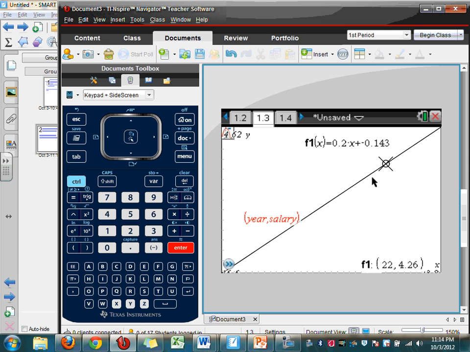Do you think in the year 2030 that they're going to be making billions of dollars by then? I sure hope not, because if so, we're all in the wrong job, most definitely. So eventually you're going to understand that this probably is not going to be the best model to do future predictions, like way off 50 years, 60 years, because it's going to be an astronomical number. But this will give you a good idea how to do a prediction and predict it in the future, which is a great thing. Okay?